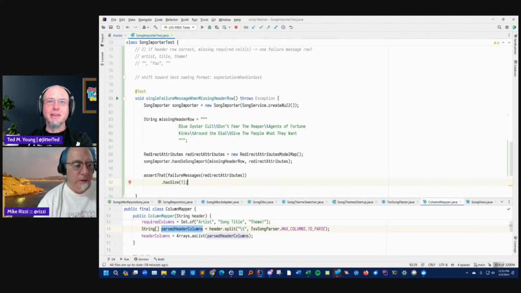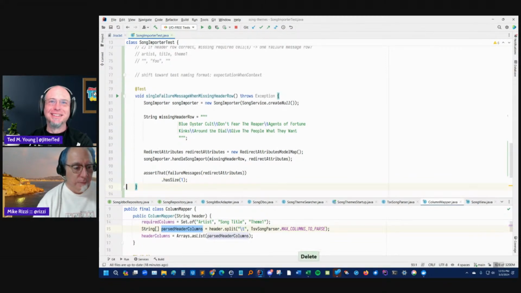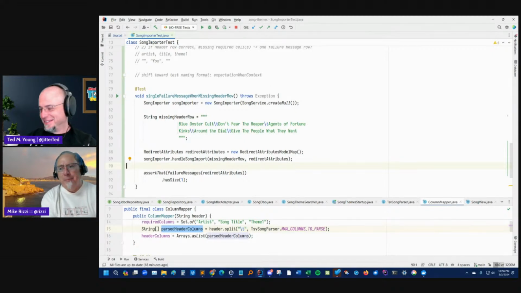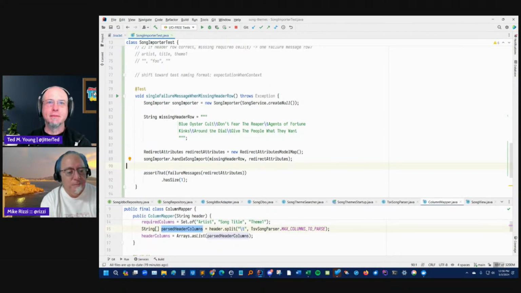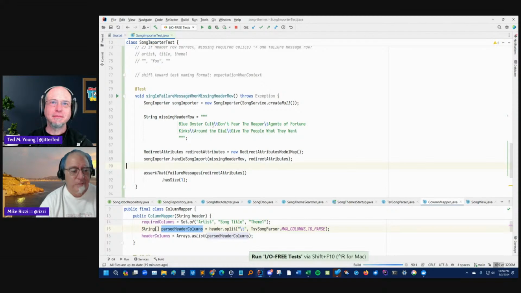Now this should fail. This will fail. Let's predict how it will fail. So I have a number in mind. Yeah, it's a big number, right? Is it 9? There's 3 required. No, so it's 6, right? Because there are 2 rows, and each one of them causes 3 failures. Right. So 3 times 2 is 6. Yeah. So let's see. Okay, let's run it.